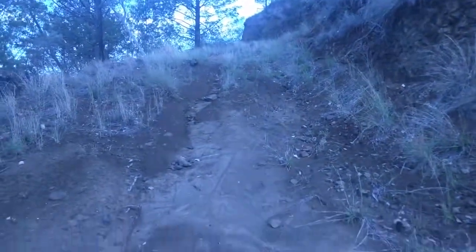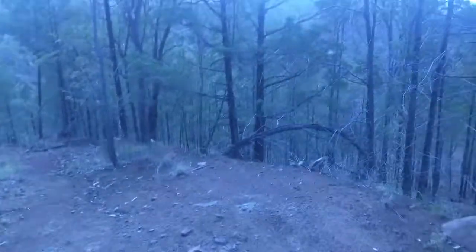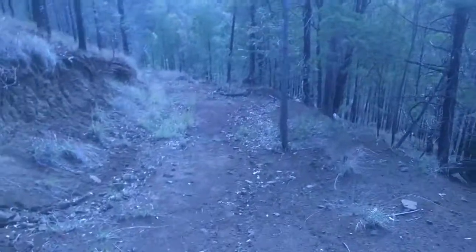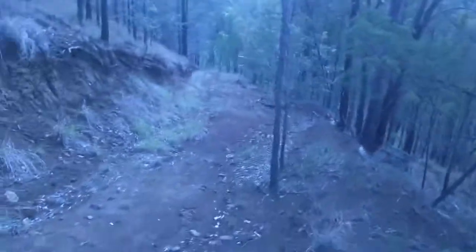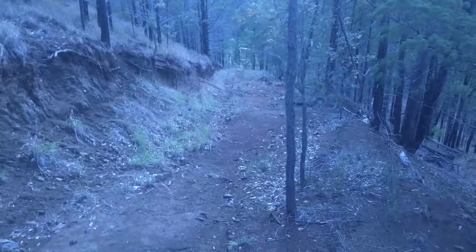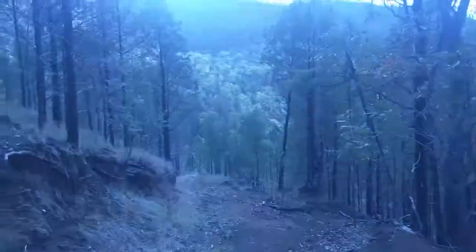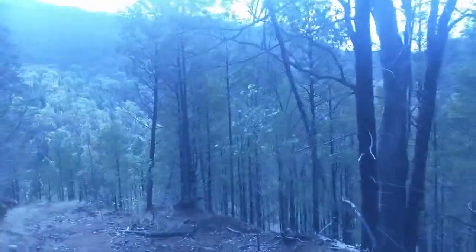I don't know if this really does it justice, but that's where I was walking up. So it's quite steep. It's nice going down. Going up, I was puffing and panting the whole way. But again, you can see it's quite a steep decline, although the phone probably isn't giving it justice. But yeah, that's the walk at Glen Rock State Forest.